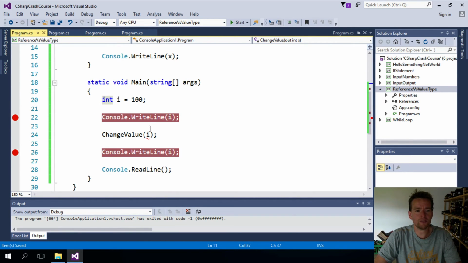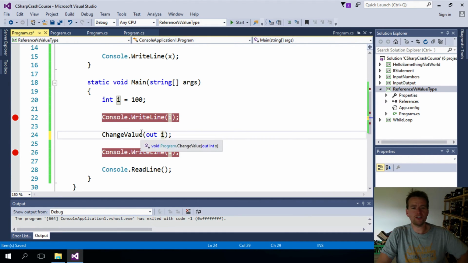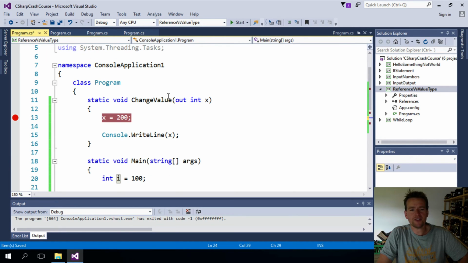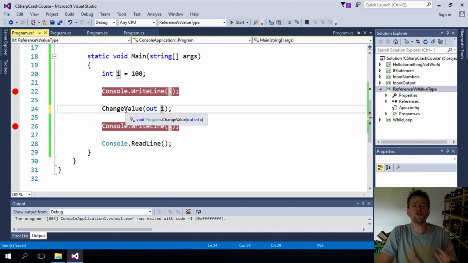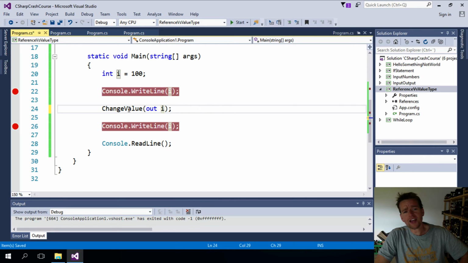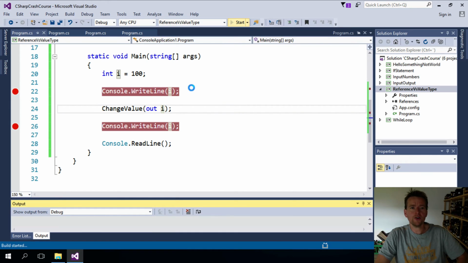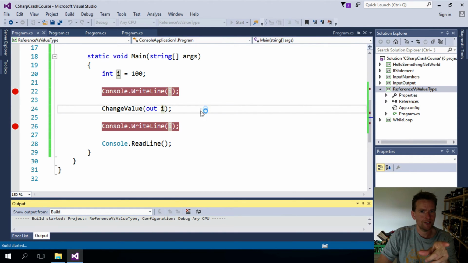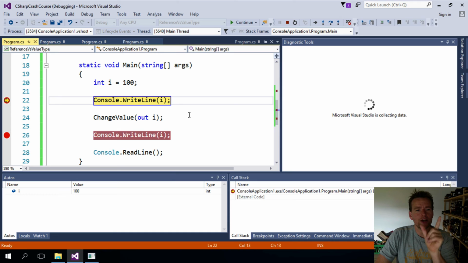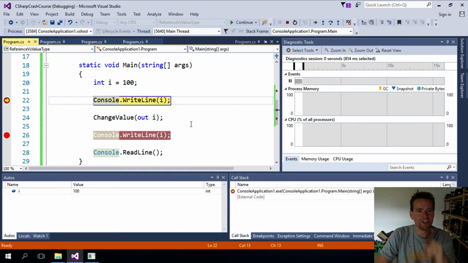I also have to explain in the function or the method that I want this to be changed and it's okay to do it. So not only do I explain in the method that it's okay to do it, but anybody who uses my method, they have to be told, if you're sending in a value here, I'm going to change it, man. I'm going to convert it into something else. So when this guy gets back, it's actually converted the I into 200 now. Let's try and run it again. Notice it's still called X, but in memory now, it knows to point at the same location in memory.